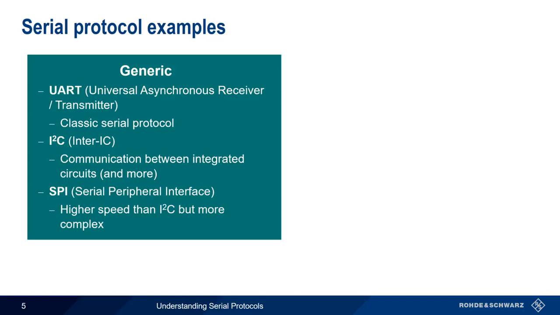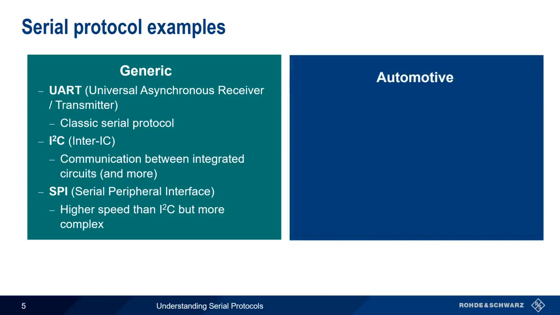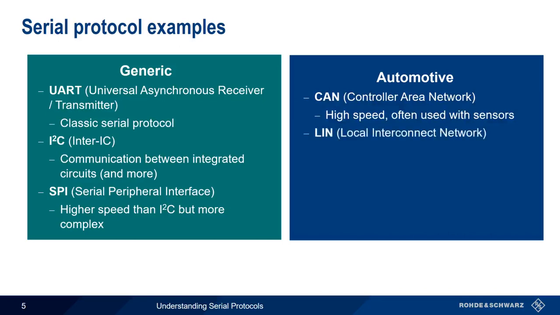A special category of serial protocols are those used in the automotive industry. These were designed to deal with the challenging requirements of vehicles, such as providing reliable operation at a mix of both high and low speeds in a noisy environment. CAN, the Controller Area Network, is high speed and often used with different types of sensors. LIN, the Local Interconnect Network, is used in lower speed applications like operating windows or mirrors. For critical applications like braking, FlexRay provides both higher speed as well as redundancy.